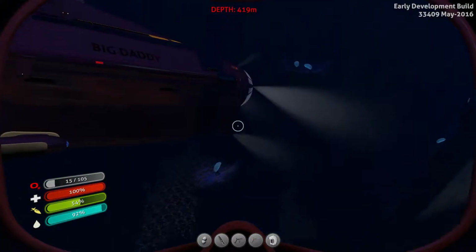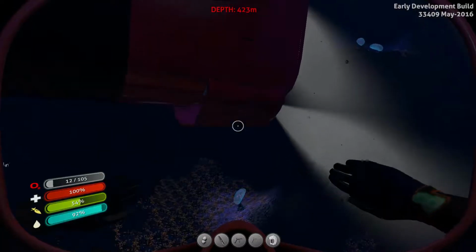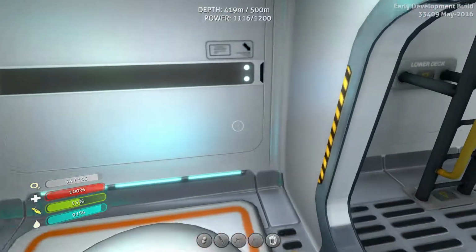Try not to hit that pillar there. So relaxing, this game. Even when it's frantic, it's still super relaxing. Aluminum oxide, don't need any more of that stuff. Slam into something.